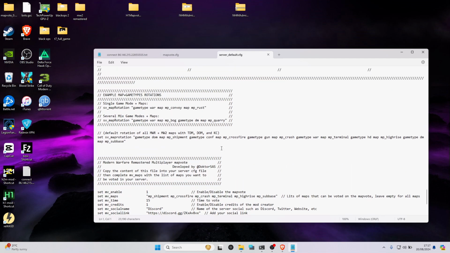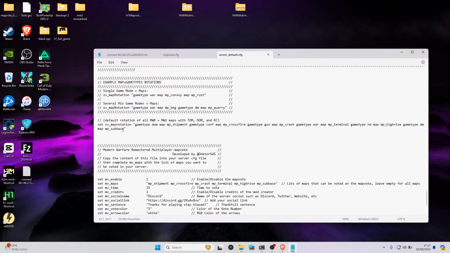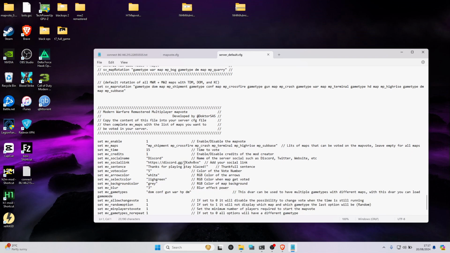So for the simplicity of the video, I've got 6 maps in my rotation up here. So these are my 6 maps in the rotation. What you're going to need to do, and this part's important, if you don't put the maps in here, if you leave it empty, it will just use all the maps from the database, and it's going to have maps that you don't have in your playlist, and they're not going to be relevant to your voting system.